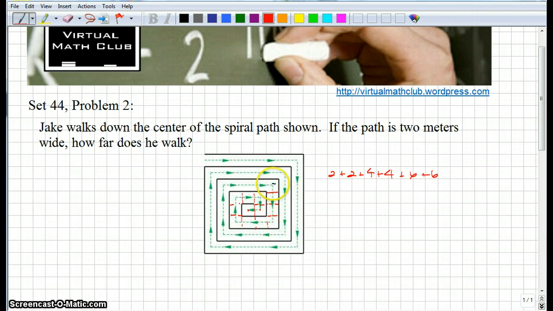Okay, so now we're right here. Let's look at this path. And what do you bet it's 8? Okay, so we have 2, 4, 6, and then 1 here and 1 here, so that is 8. So I'm guessing that this is 8. Alright, that's 8. And this is 10, I bet. Right?